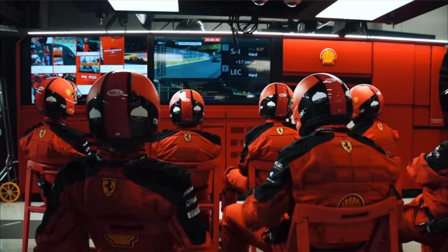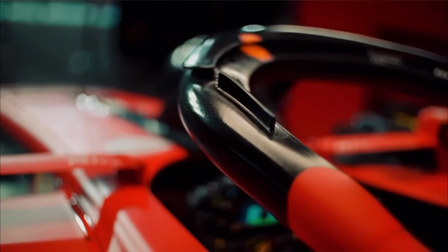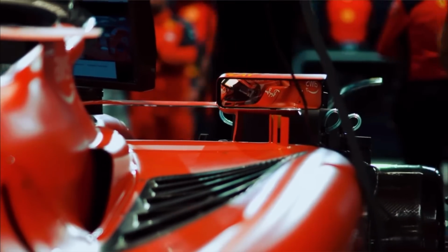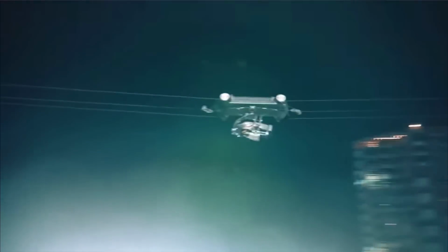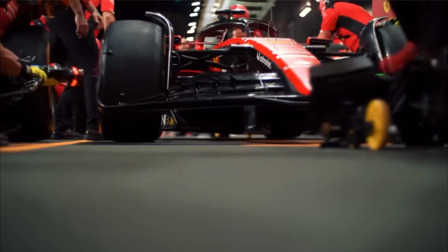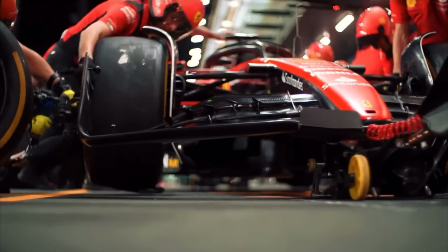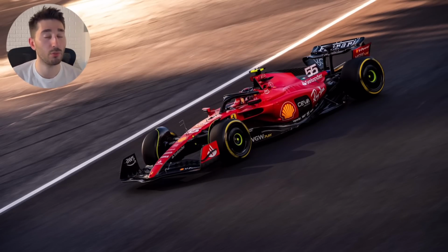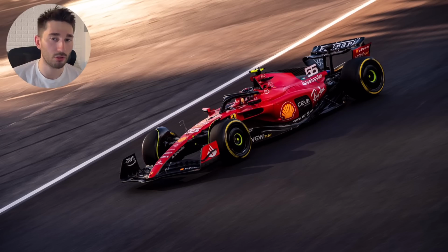Now, Ferrari has continuously talked, they just brought a new floor in Miami, so this Imola upgrade will have to entail a lot more. More towards the side pods, more towards their rear suspension, and the way that the back of the car actually performs. They also have to work on the way that their top geometry to the floor looks like, and will they have a bigger undercut? The first team I'm going to talk about is Ferrari, which is the one that I obviously actually started with. And let's talk about how those upgrades are going to look.